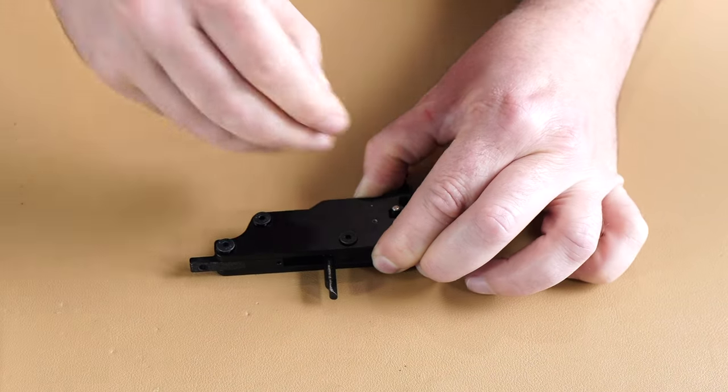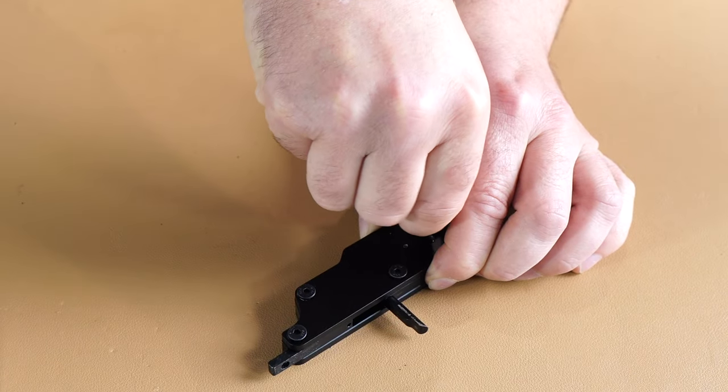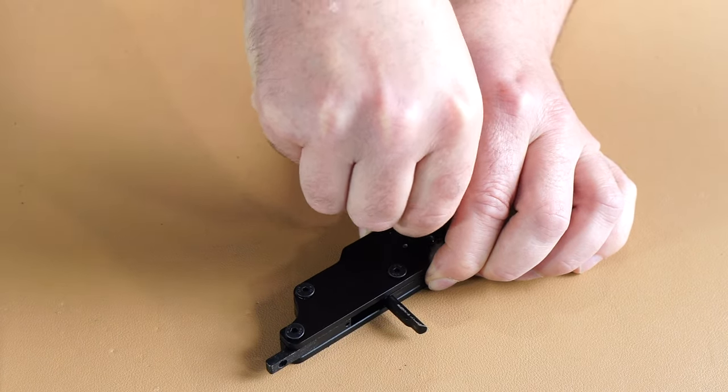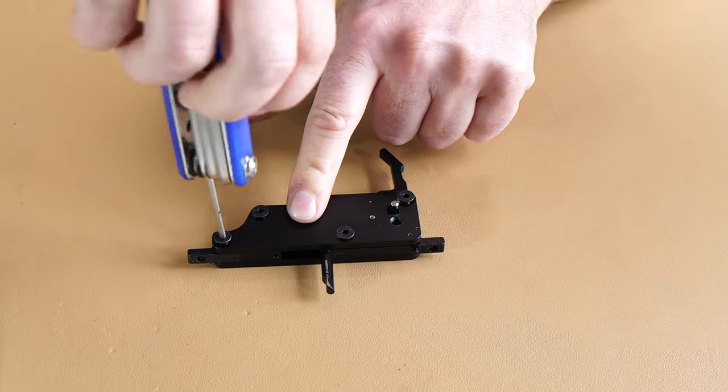Can we get that fourth one in? You see where it goes? I think we've got it. We have. Let's just tighten these all up now.